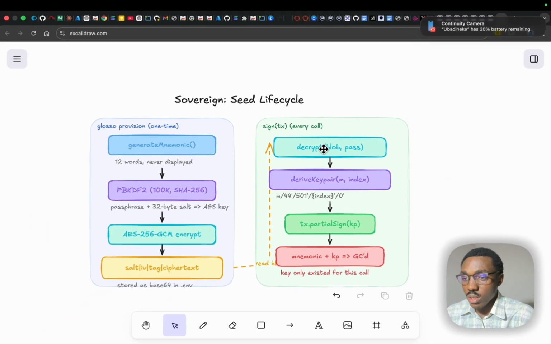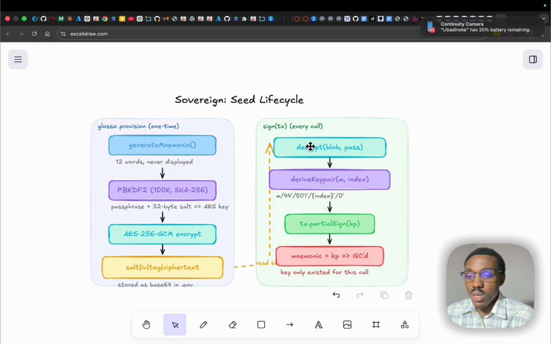When the blob is decrypted, we derive a key pair. We derive it using the BIP44 derivation, the HD wallet derivation, this part you see here. So this helps us derive a wallet under the Ed25519 curve. When we derive a wallet, that wallet then signs the transaction, and the mnemonic and key pair fall out of scope, like they are garbage collected.